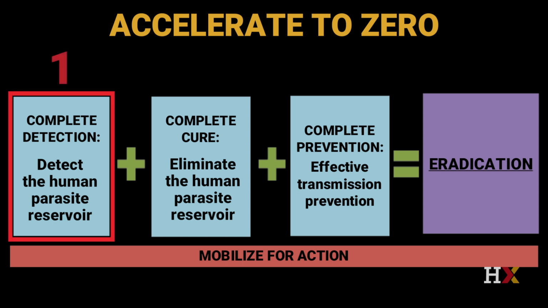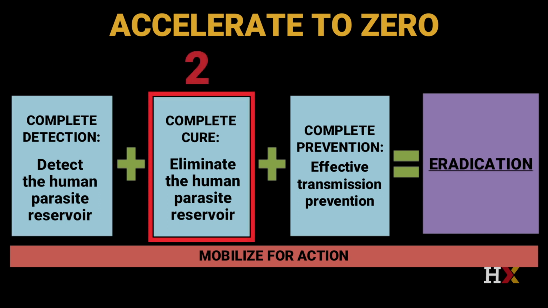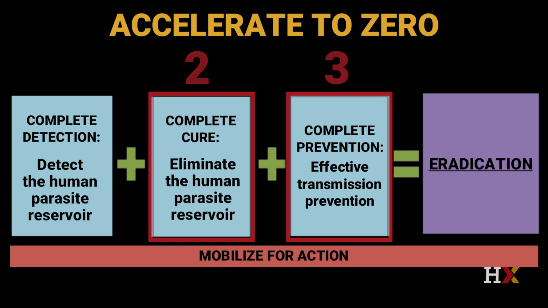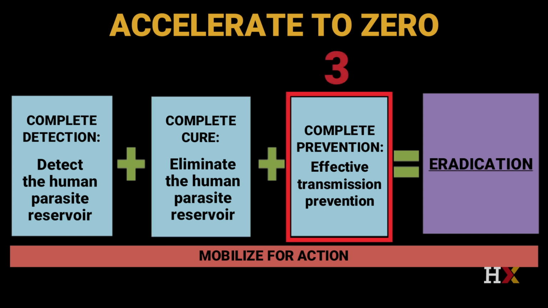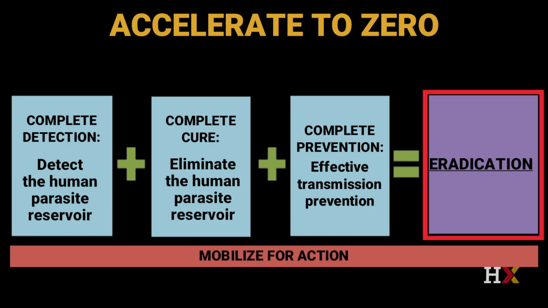First of all, you have to detect all the people who have parasites, the reservoir. Secondly, you have to cure the people, so you have to eliminate the reservoir. And of course, you have to prevent any parasites from being taken up by the mosquitoes. And it's only if these three building blocks are put together that we can achieve elimination and eradication.